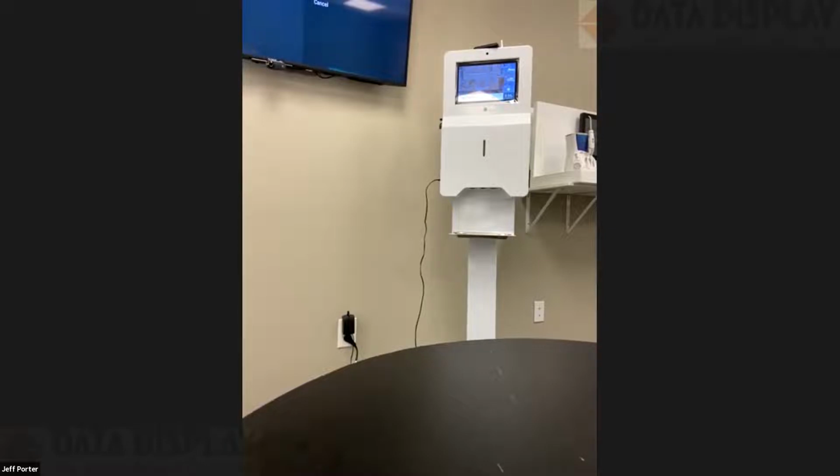I think you'll find that this system is pretty well thought out. In other words, we thought about all the things that you might need to do in order to keep your employees safe, track your records, provide information, do the sanitizing, and do it cost effectively. A lot of people that got started in this started out with actually having to hire a nurse at every door to their business, right? And they had a little handheld temperature gun and a piece of paper, writing all that stuff down. And that gets expensive, and the audit trail is pretty iffy at best. So this can be a very cost-effective way to automate that process and make sure that everybody is safe and secure. Any other questions?